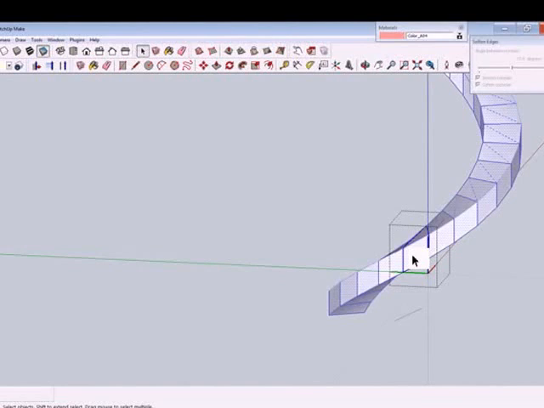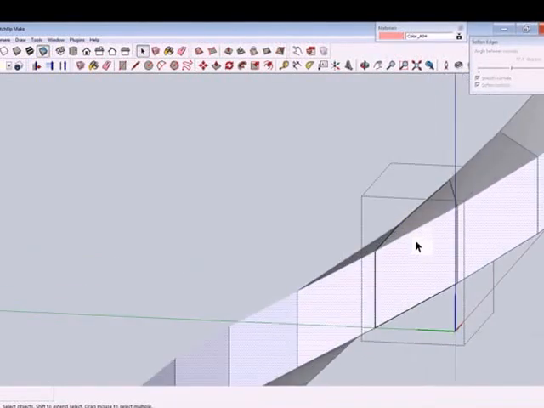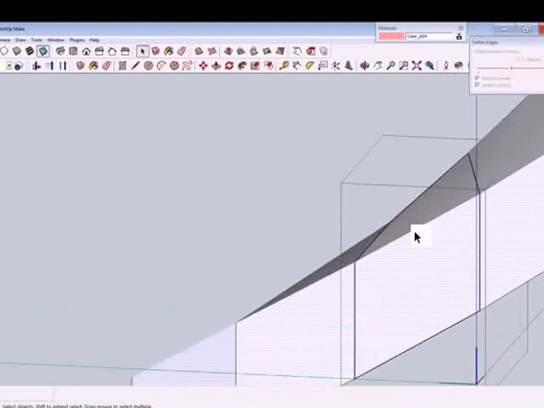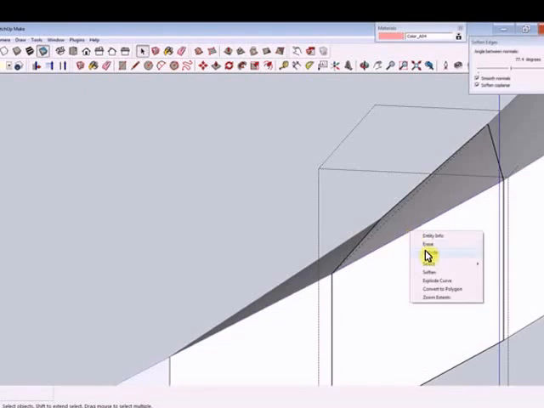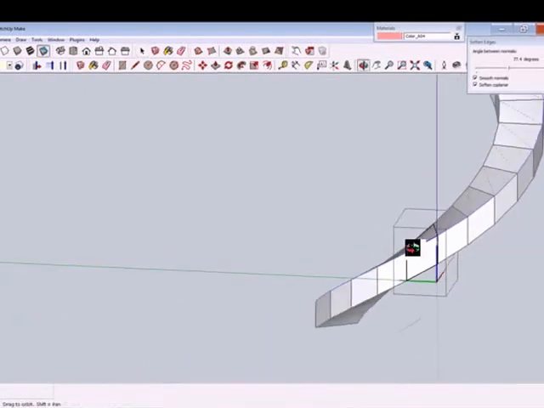I'm just going to go into there now, and I'm going to unhide. Hang on, I'm going to unhide if I can find it. Tell you what, let's put hidden geometry on, that might be better. There we go. I'm going to unhide that line. That's it. Okay, that's great.